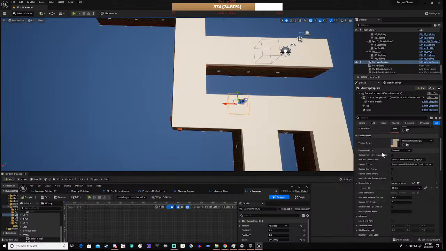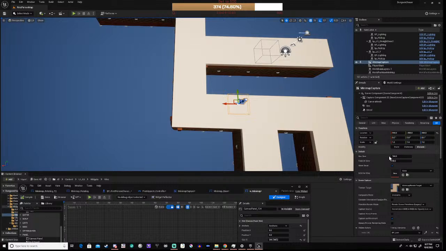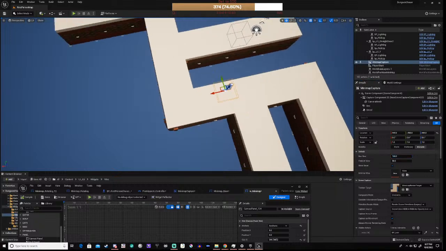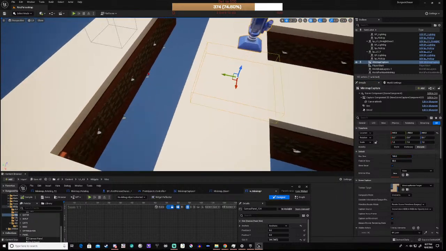Now, the interesting thing here that I'm finding is that this box size, what does it represent? Right?